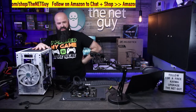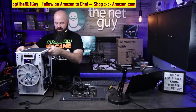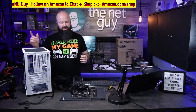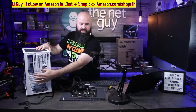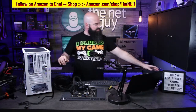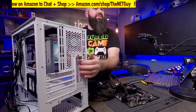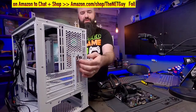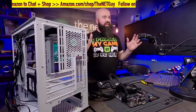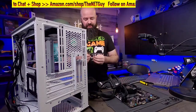Like I said, it's not going to win any awards for being super heavy, but a lot of things are nice about it. Another cool thing I noticed last night, if you are going to get a GPU, it actually has real slot covers. You don't see that very often in these super budget cases. So I'm going to bring that up over here. So it has these real slot covers here, and it also has a vertical GPU hole. So you can basically take these two out and vertically mount your GPU, which you don't see really often in the low-end cases. You rarely ever see that.